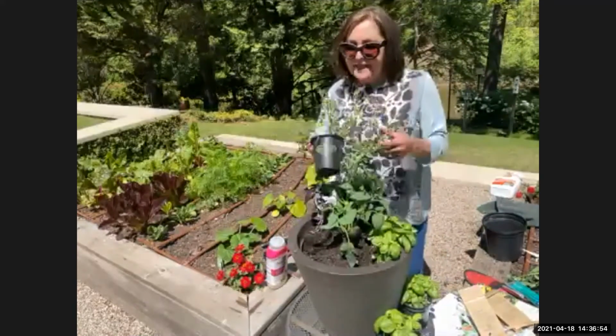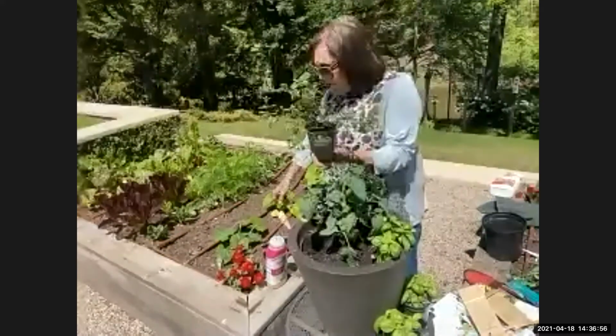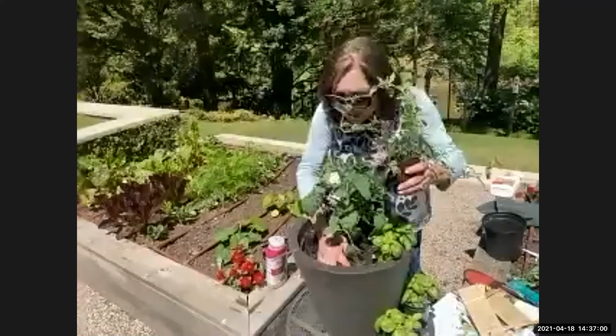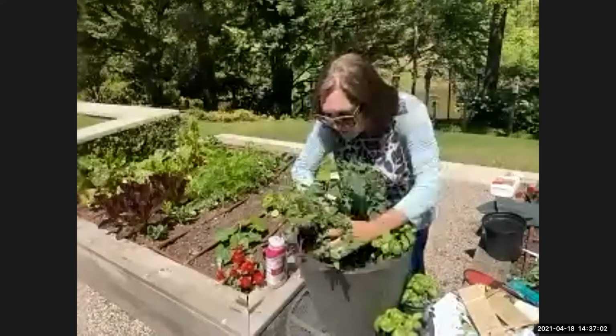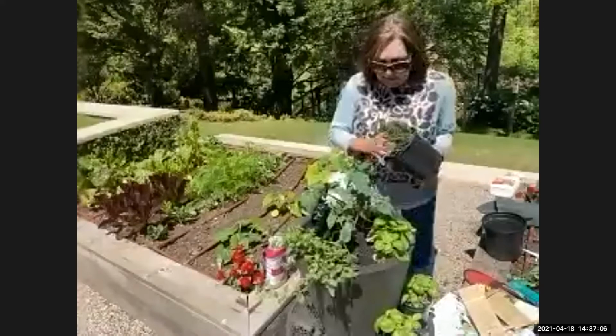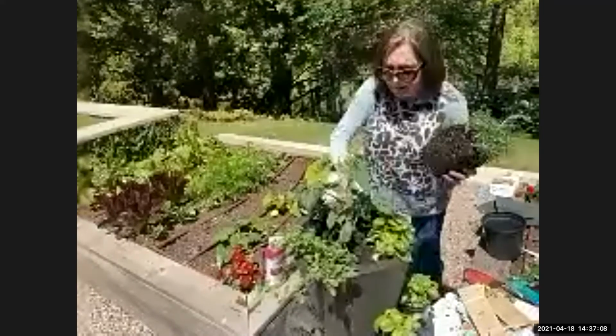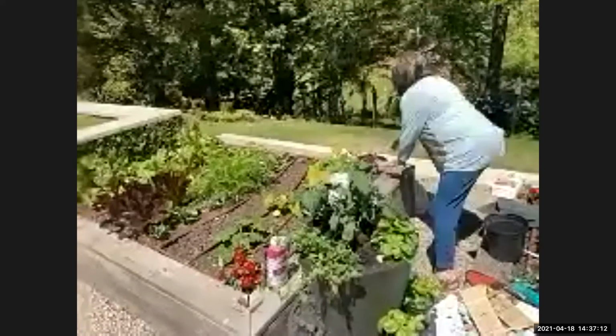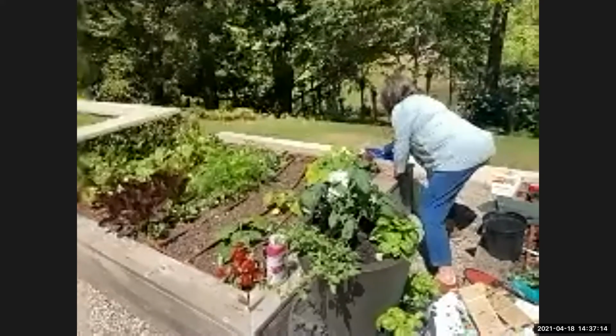And this is Italian oregano. I also have some Greek oregano growing in my garden. And again, we're going to plant it. And I'll do the same thing with my rosemary. I'm going to plant it way back here and it will drape all the way over the side.